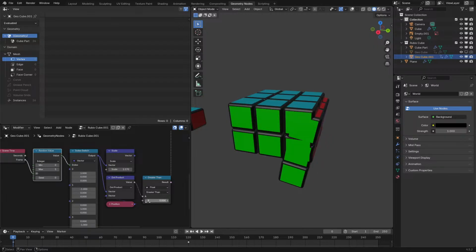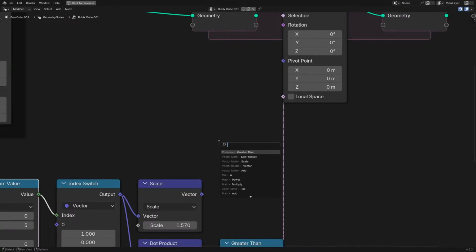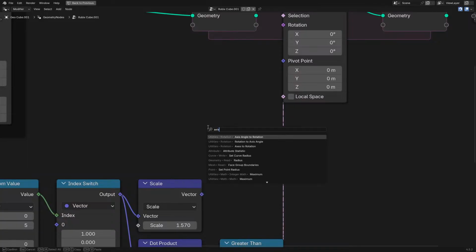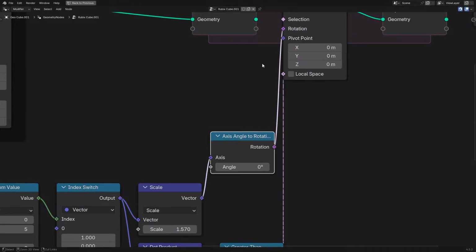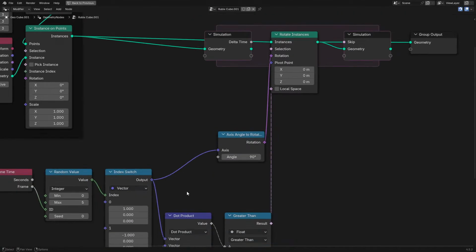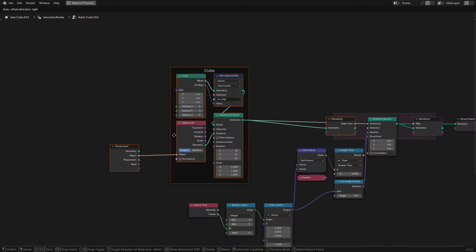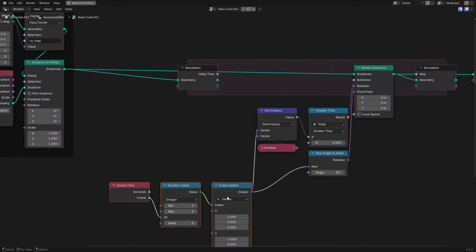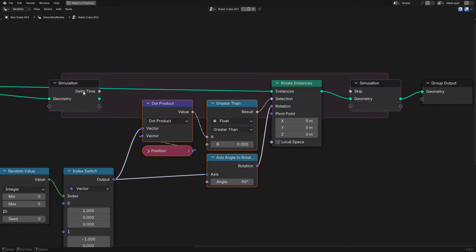Oh, maybe that's what's wrong. Right, okay, yep. Then we need an axis and an angle, so to axis angle. Axis angle to rotation. Of course, it was the first one. So we do that, plug it into there, and in theory, yes, okay, this will work. So with just that, and we don't even need U here, so that's a node eliminated. Okay, so there we go. Axis determines that, and that'll be that. We just need to make sure that wasn't randomized for each one. There we go. That's simple enough.